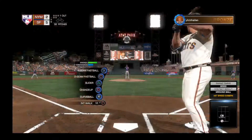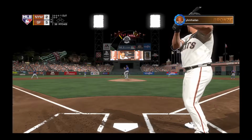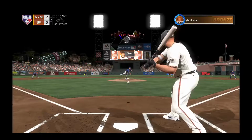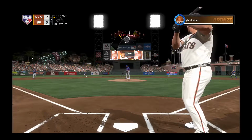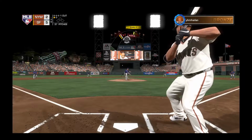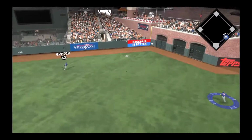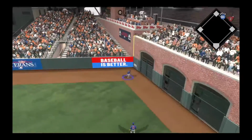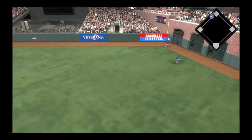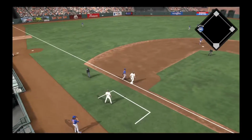Striding in once again, Matt Adams. 0 for 1 for him here in this one. And he jumps at a changeup, a swing and a miss. The windup and the 0-1. Driven nicely into the gap. Adams will look to go to second here. Around second now and headed for third. Throw won't get him.